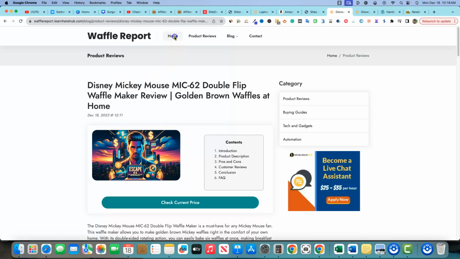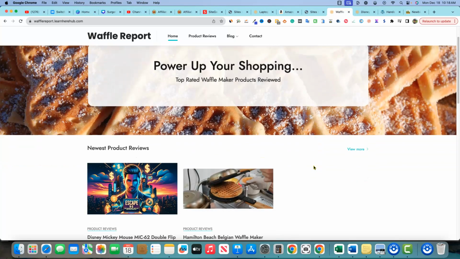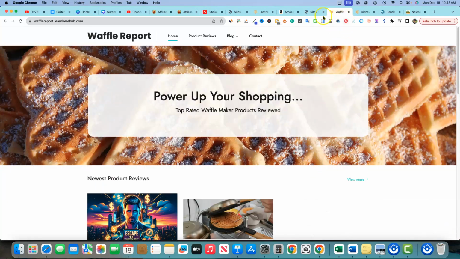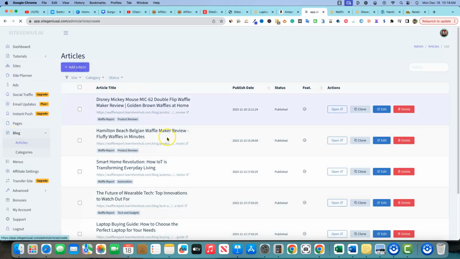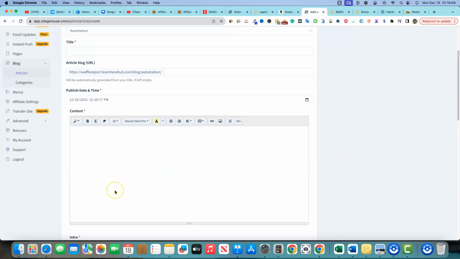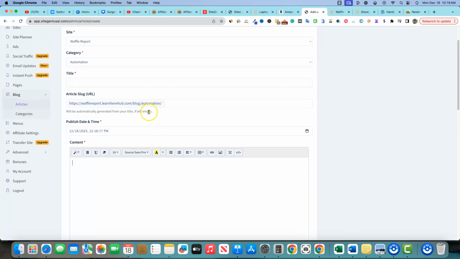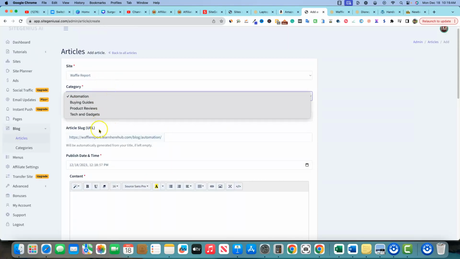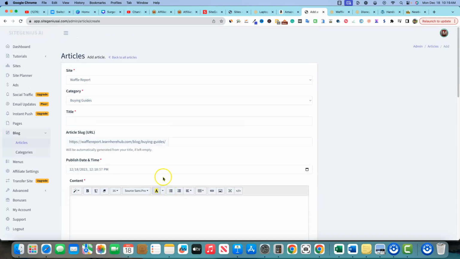So this is a very impressive software, one of the best that I've seen that is not a WordPress site builder. This focuses solely on Amazon right now. Yes, you could do other stuff as well. When you're in here, you can go to blog, go to article, and add your own custom article. You could even copy and paste from other AI writers and put in informational posts. And that's what I would actually do. Let's just say these are different blog categories, like a buying guide. It's already laid out great, blog buying guide, and you'd be able to just paste in everything right over here. Super, super good stuff.